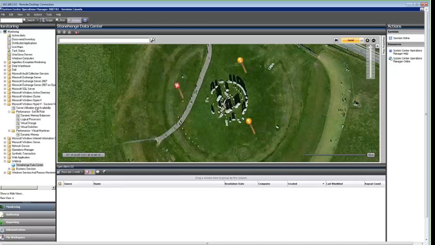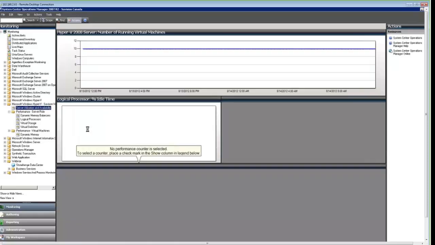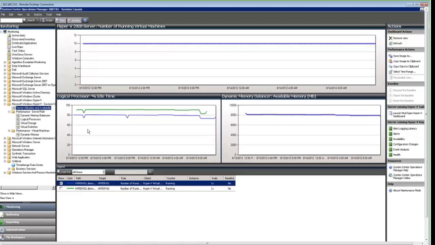Beyond monitors, we've also gone and thrown in some additional operational reports. So this first one here we think is ideal for self-service environments, where you let people come in and create their own virtual machines when they need them. Inevitably, people will create a virtual machine, use it for a while, and then just forget to turn it off. So this report lets you get an idea of how many virtual machines are running at any point of time up here, and then you can also see the resources that those virtual machines are making use of.